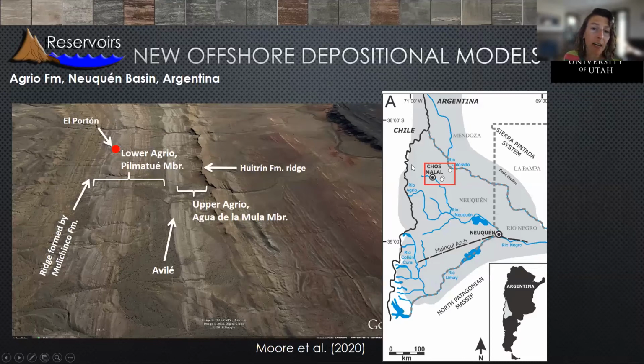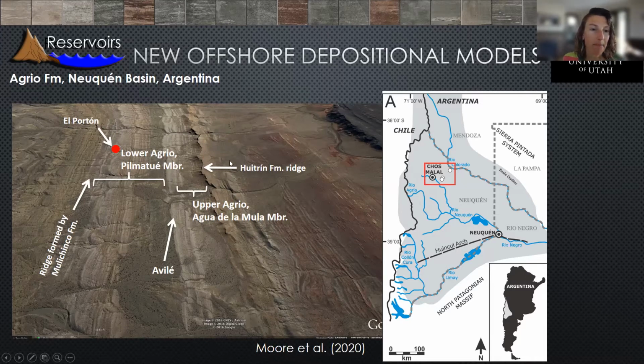And then finally, some of our more recent work: we've been looking at the Neuquén Basin in Argentina, examining the Agrio Formation over a number of years. The fantastic thing about the Neuquén and this really rich oil and gas province is that the Agrio is a known source rock, but it is very thick. You can see for scale here, these units within the Agrio are several hundred meters in thickness. Very well exposed. So we're working largely in outcrop, although we've moved into the subsurface now.